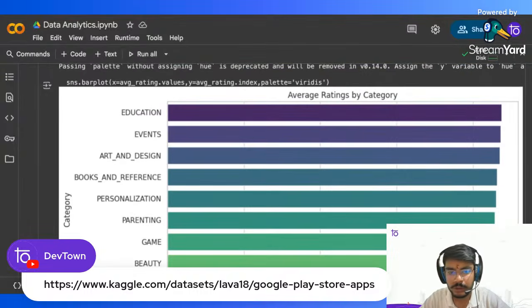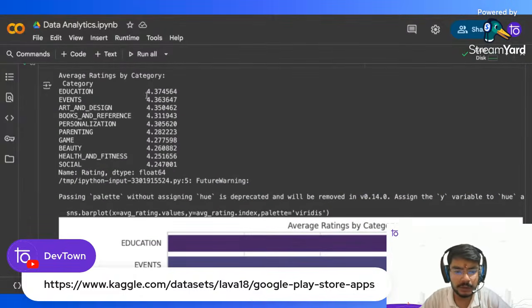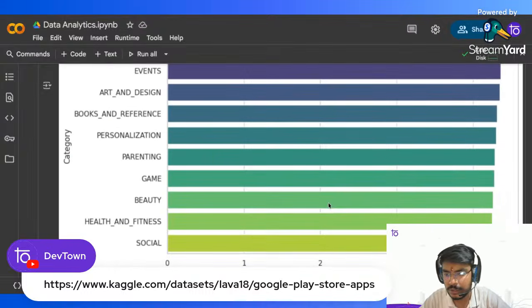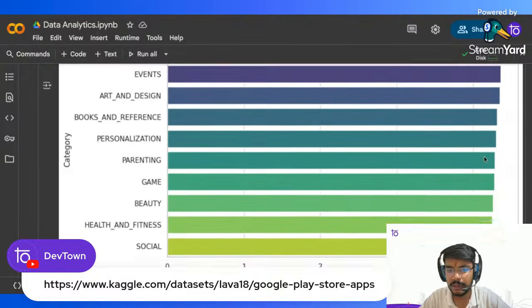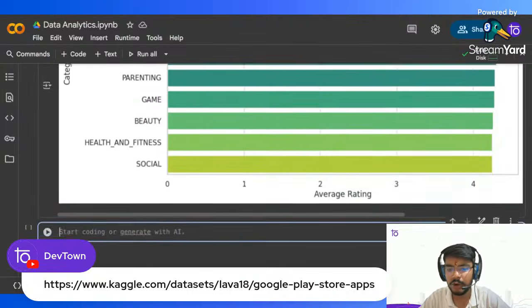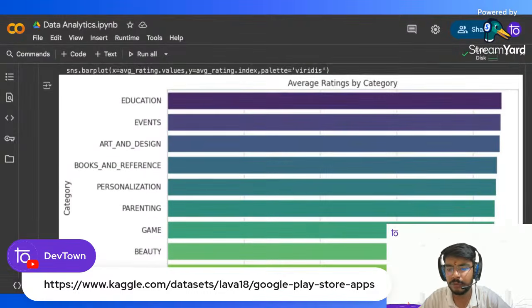So all the ratings were almost near three point something, with only 0.1 difference among the top three, and moving forward you can see very minute differences between them in the bar graph also. Almost all apps in the top 10 categories were 4 plus rated.